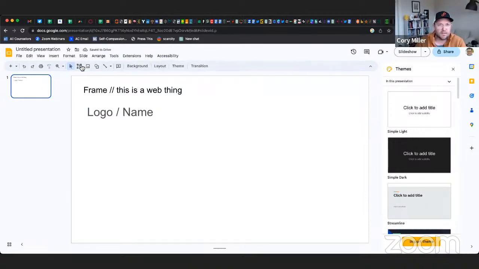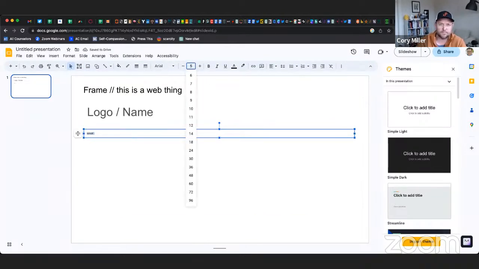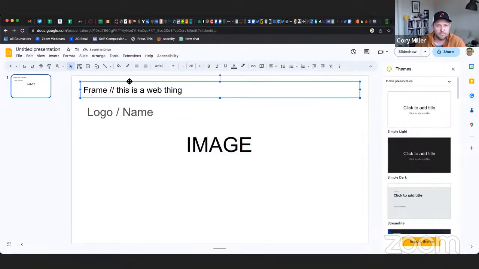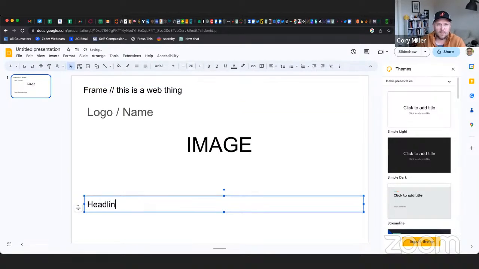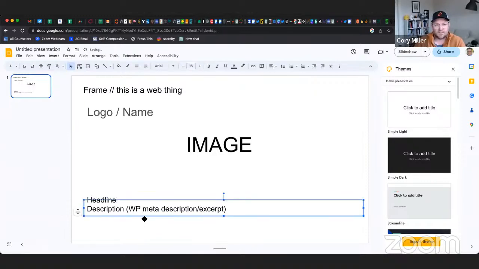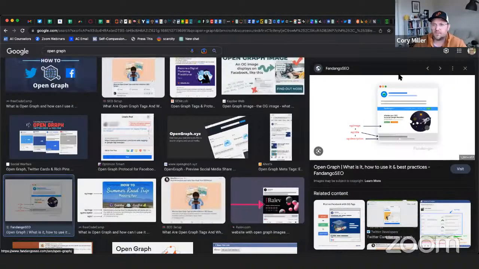And then down here, we know this would be meta description maybe, or excerpt. But if you think about that from just these elements for a second, we package that up in a way that feels like this.